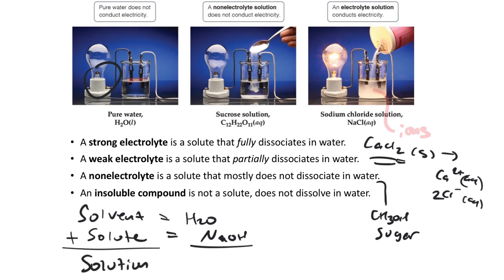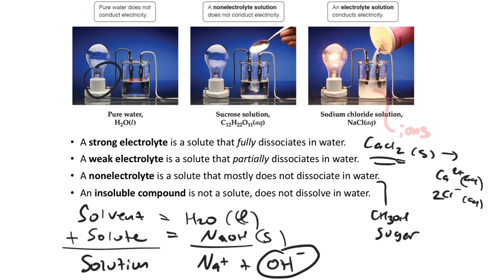So the solution is the two mixed together. In the case of taking liquid water, if you imagine they probably started with solid sodium hydroxide that dissolved into the water, and then it ionizes into sodium plus, and then hydroxide ion. Now this part here sometimes is confusing early on, where you might say, well, how do I know it stops at hydroxide ion? Would it make oxide? Would it make H plus ions? Do those sort of reactions take place?